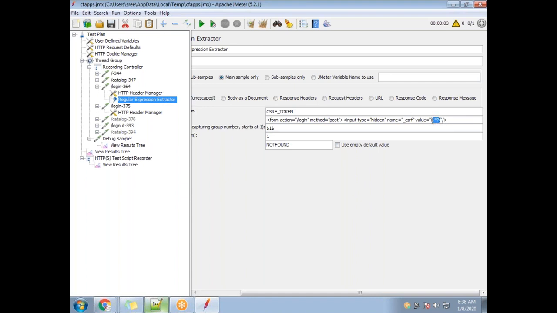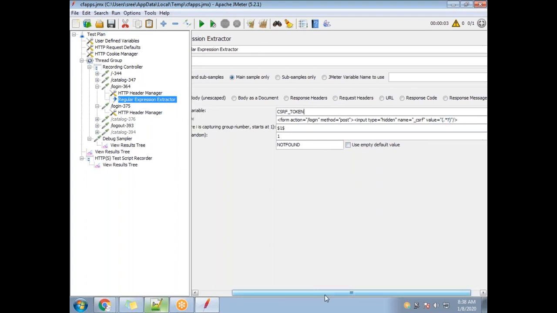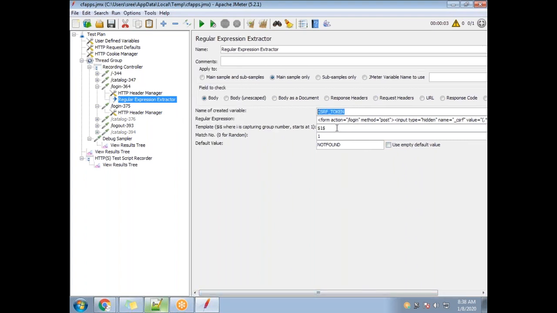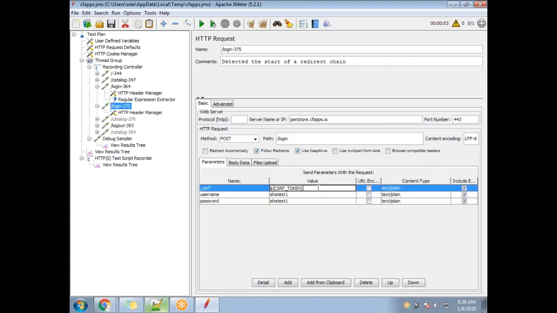And whatever value needs to be extracted needs to be stored in a JMeter variable. You give a possible variable name over here. And here $1$ and here 1 and not match 1. Okay, once you have done everything possible to capture the value into the CSRF token, wherever you need to replace it, just replace it.